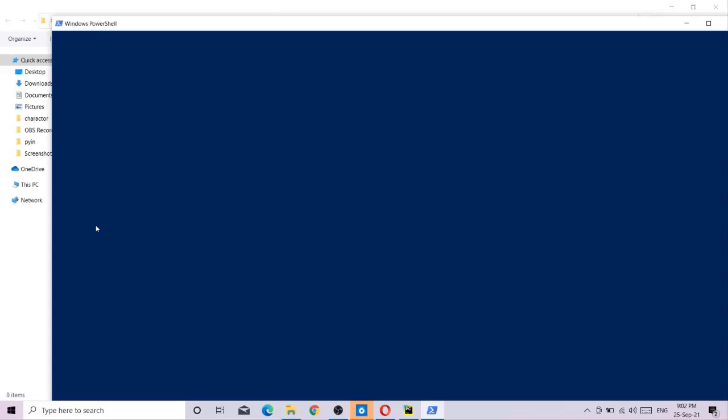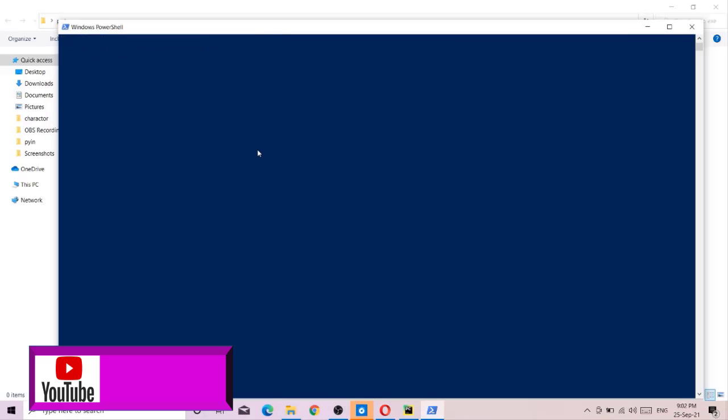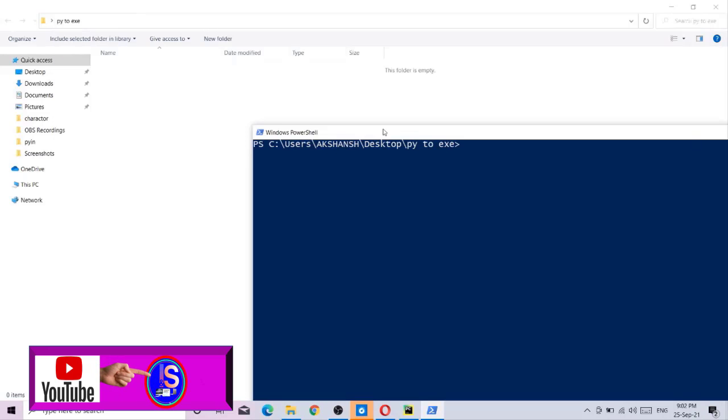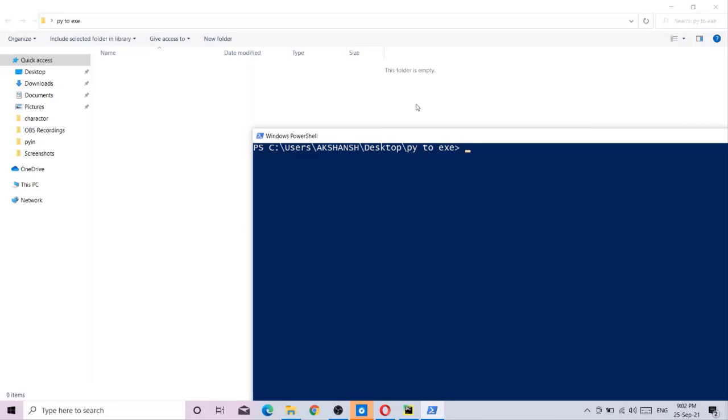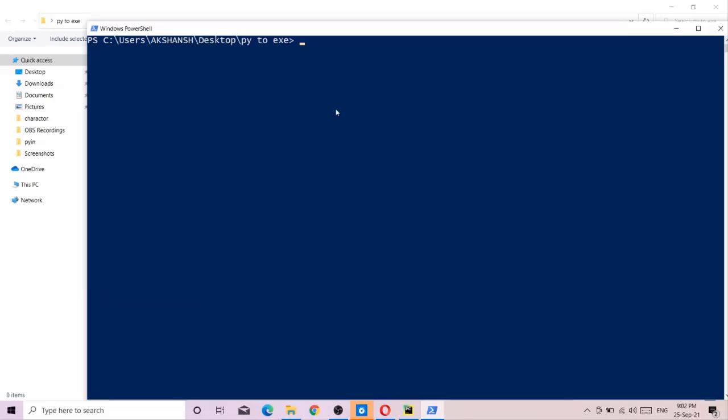Okay, done. Now to adjust the size, you can press Ctrl and then scroll up or down to make it bigger or smaller. Now to make any file an exe, you will need to install first of all a module called PyInstaller, using pip.